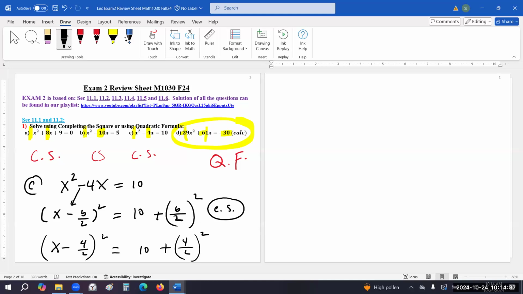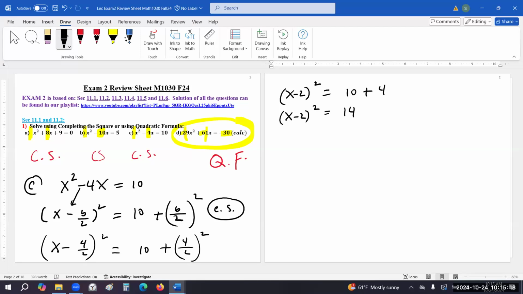Next, you're going to solve. So we have x minus 2 square, 10 plus 2 square, which is 4. In other words, we have x minus 2 square equals 14. Did I make a mistake somewhere? We have 10, so we added this amount square, and we added the same amount square on the other side. So it's 4 over 2, which is 2, and 2 square, which is 4. Yeah, it's right.